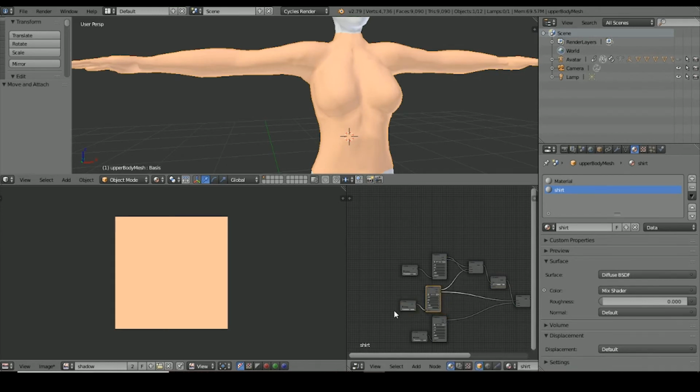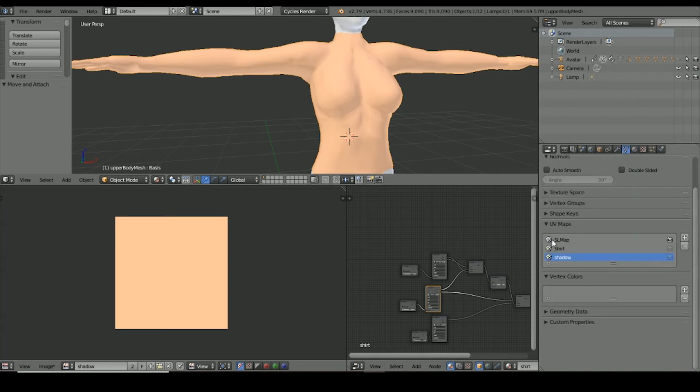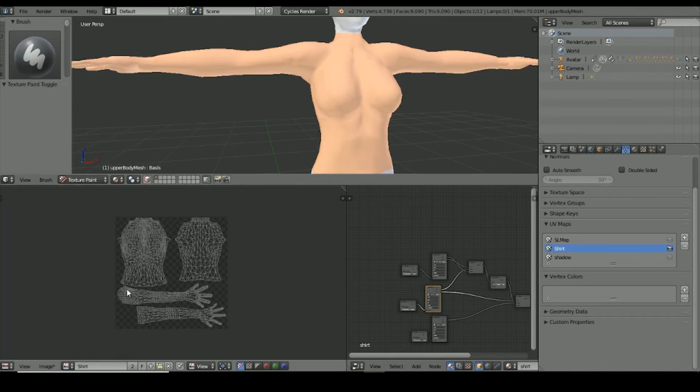This middle one here is your shirt layer. And I'm going to go over here and make sure that that's highlighted and the camera is on this layer, on the shirt layer. Then I'm going to go from object mode to texture mode. And this is going to be the shirt layer that I'm going to texture on.